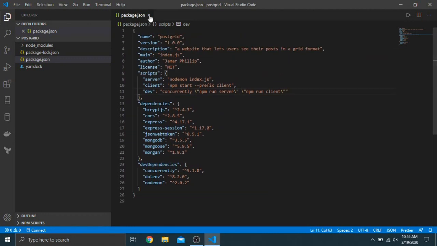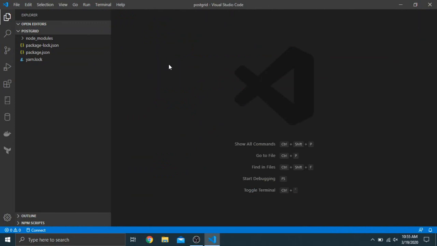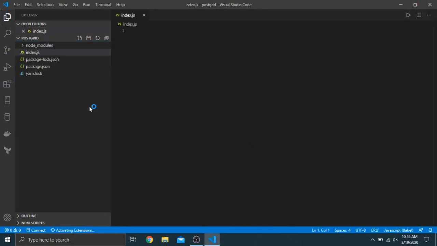Okay, so now we can close package.json, and I just want to start working on the express config file. You want to always have this in a separate file because, for instance, if you're using GraphQL with Apollo server, you can pass in the entire middleware in an array.